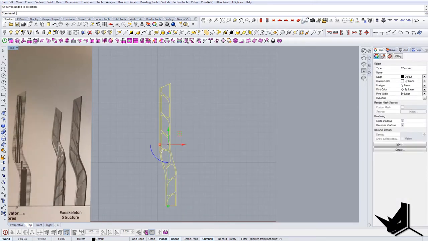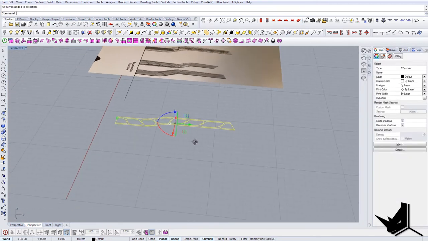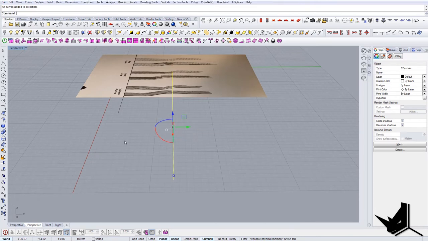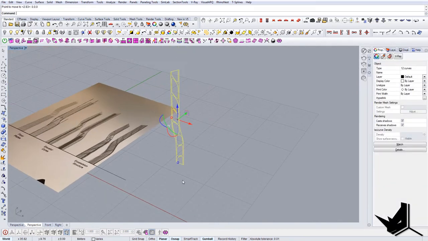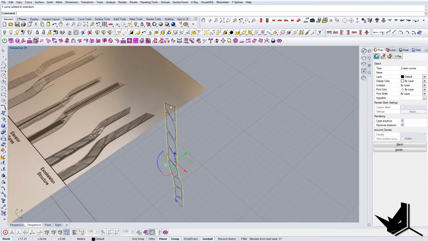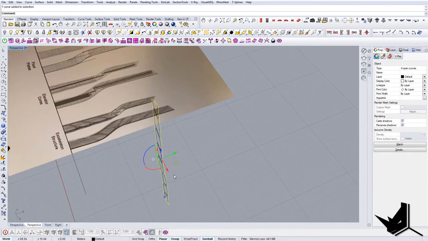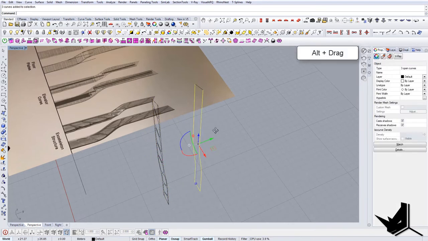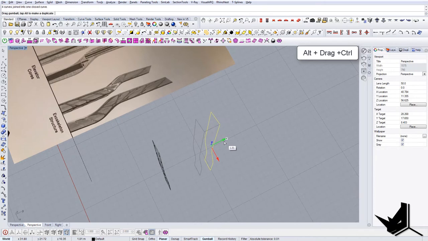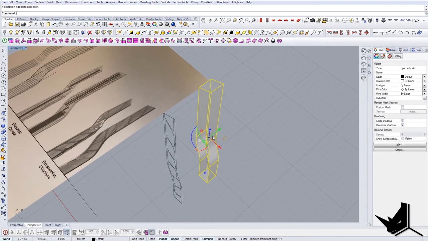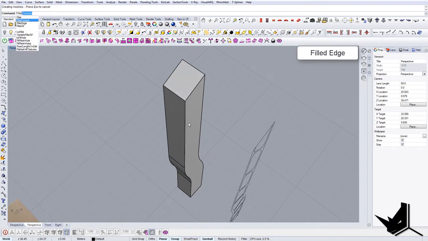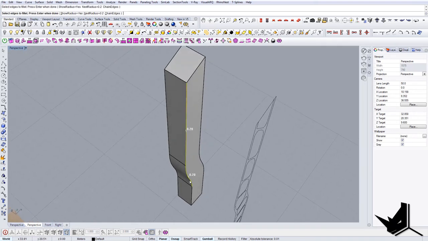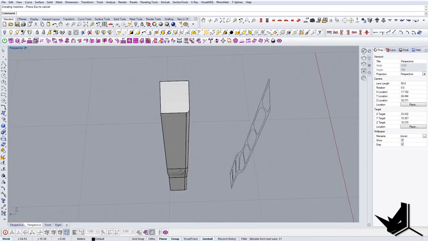Once we have that ready, we can then go back and we can bring this into the position. Let's bring it up. And at this point, we just need these four lines. We're gonna bring them here. We can of course join them, and we can extrude this and create a shape like this. At this point, of course, we can cap it, and let's fillet the edges. Radius 0.2 is fine. And let's see the result. We get some nice result there.